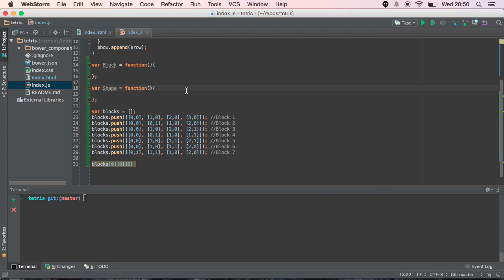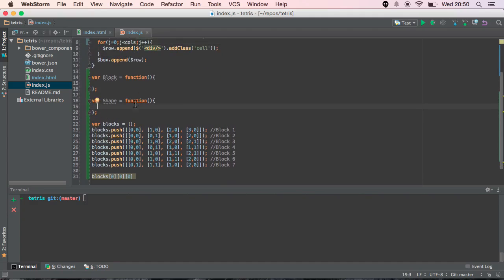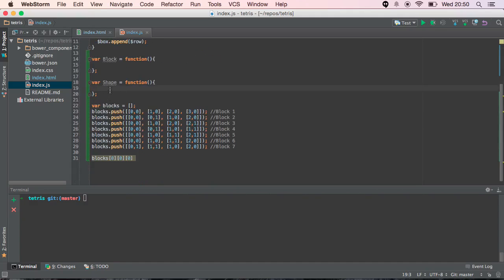So we are going to, do I want one more? Let's just start building this stuff out for the moment, right? So a shape is going to have different coordinates. So when you're dealing with a class, you use the keyword this, and this is a terrible word to have. It can act very, very differently depending on where you're using it from. A lot of bugs are caused by this in JavaScript.